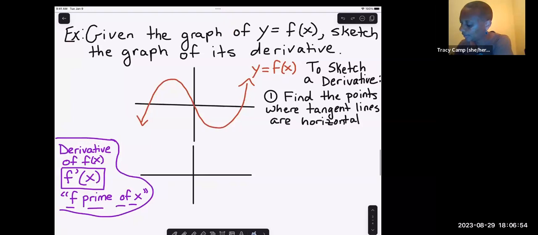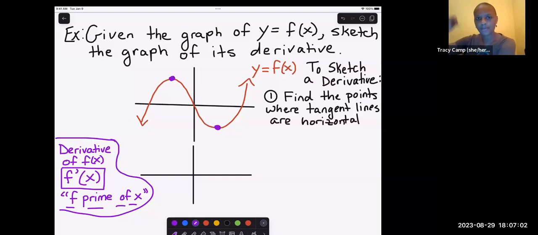I have a horizontal tangent line here. And then also I noticed that I have a horizontal tangent line here. Top of the curve, peaks and valleys basically. And that's where I'll have horizontal tangent lines, which means, once you find the points where the tangent lines are horizontal, your derivative is equal to 0. So let me actually use the notation that I just wrote down earlier: f prime of x equals 0. f prime of x, again, represents the derivative.